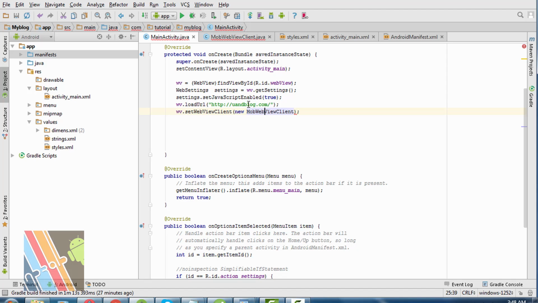It is not the entire address, that is http://www.evenblog.com. So remove it.